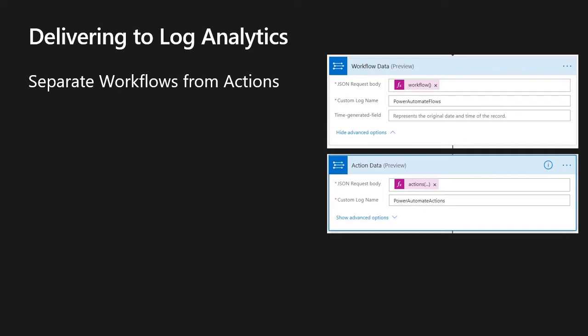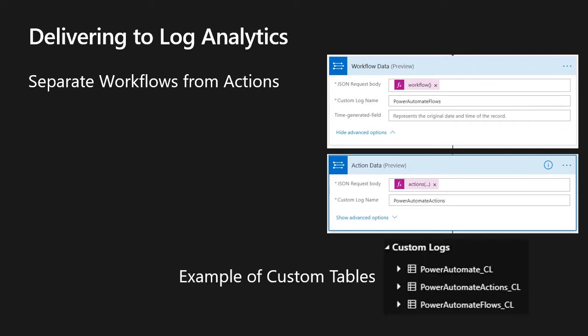So the second one you see is actions. I would recommend separating the workflow information from the actions. The workflows will represent the entire flow, and the actions are what's happening within. As you can imagine, the actions could get increased in rows. It can potentially create more columns because each action has its own properties. Workflows are very consistent on what properties are within, but actions can have all sorts of output headers and bodies and so on. So it'll keep it more consistent by separating these out into two separate logs if you choose to go this way. In the bottom is an example of custom tables.